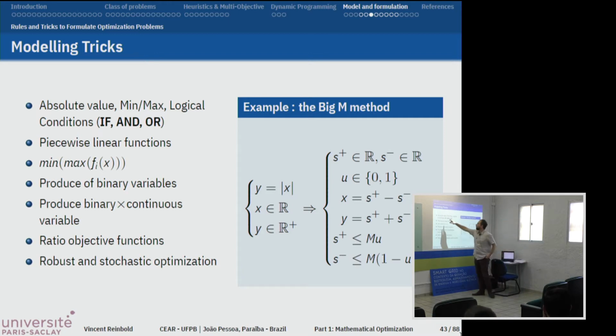For instance, the absolute value of a given quantity, a variable, seems nonlinear, okay? It seems not linear but convex, but actually you can define it as a bilinear problem, okay? So I have an example here. If I say y equals absolute value of x and y in R, then I can define two continuous variables, and using only linear equations have the same behavior, okay?